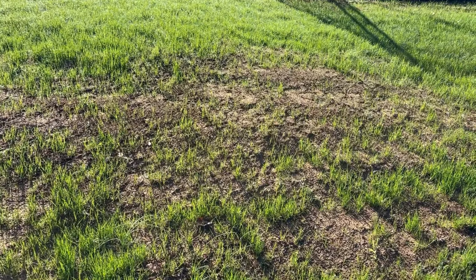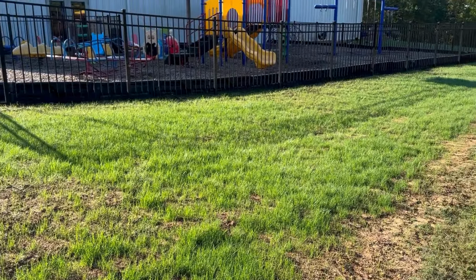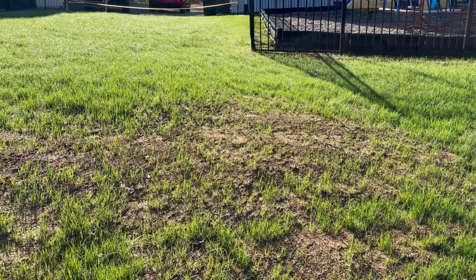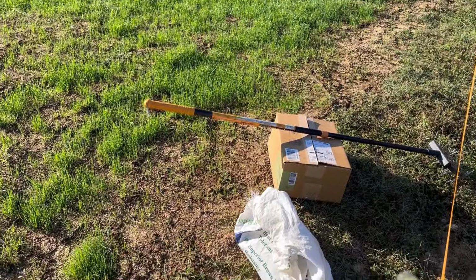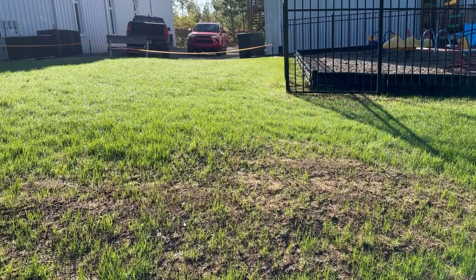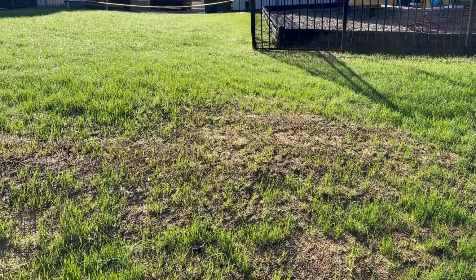This isn't the whole video, but this is one thing I want to go ahead and jump on. We'll show you the rest over here in a minute, just to update you on what this is looking like on the backside. But let's just lightly garden weasel this. Let's put down some Triple Threat and blend it in. It's fescue, and the Triple Threat should blend in nicely with the cool blue fescue, so that shouldn't be an issue. And then we'll cover it with peat moss. So let's do it real fast.